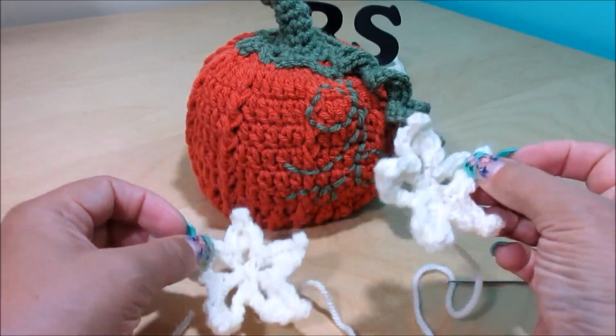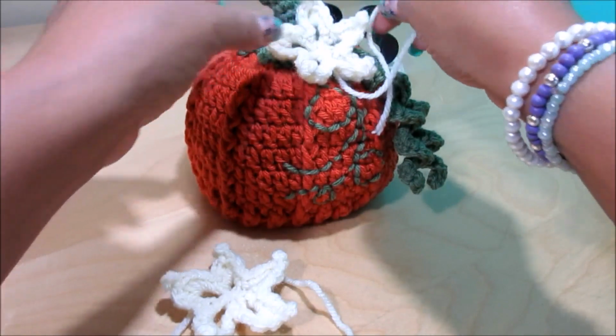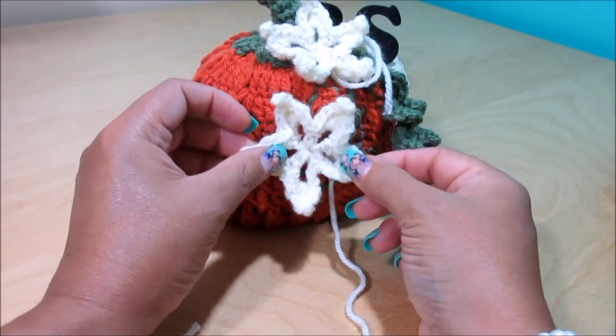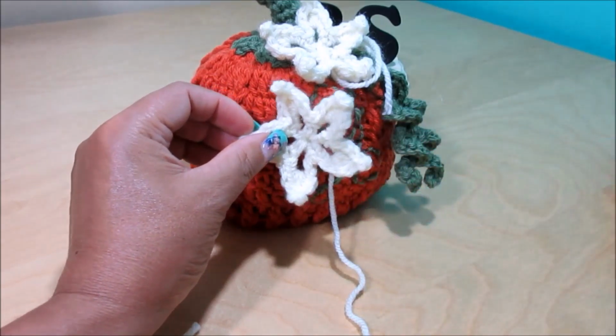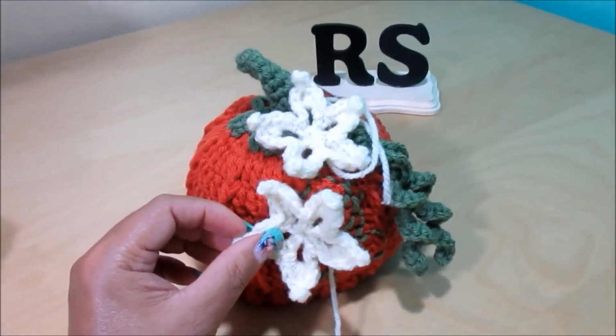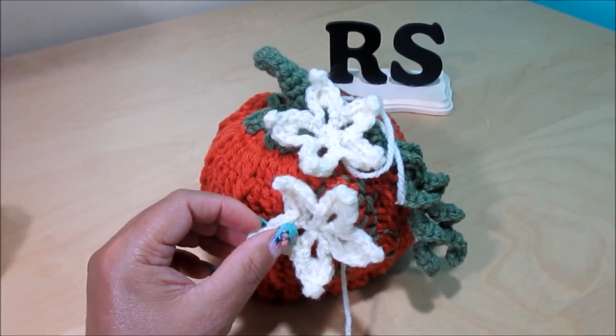So I'm thinking to sew the two of them, one here on the top and the other one maybe here, you see. So go ahead, personalize your own hat. One flower, two flowers, three flowers, and look how fantastic this looks. I'm gonna sew mine and I'll show you the end result.